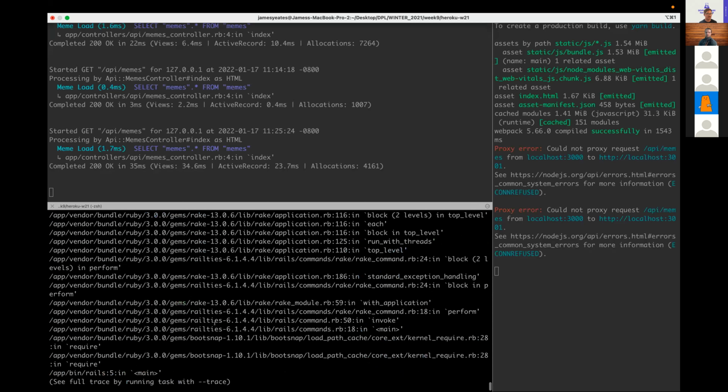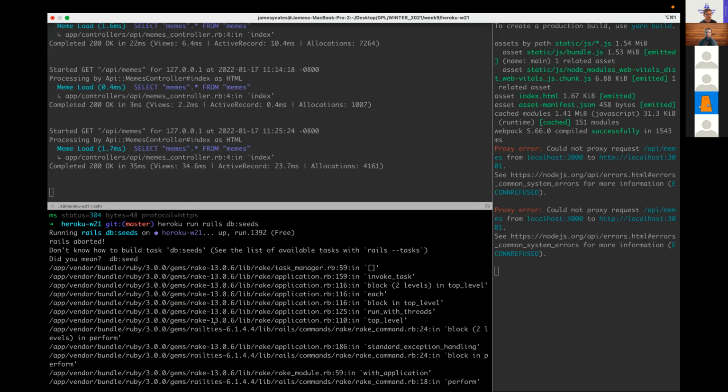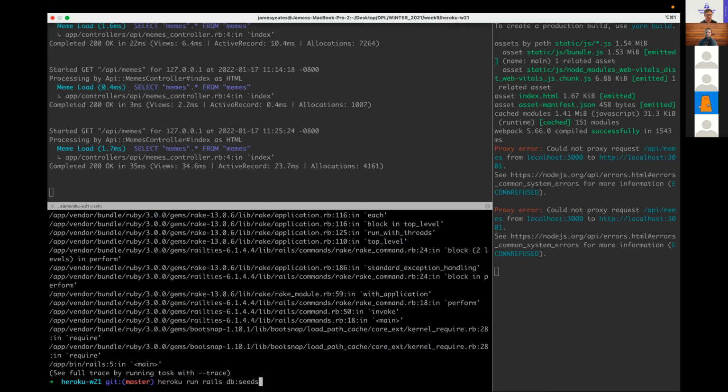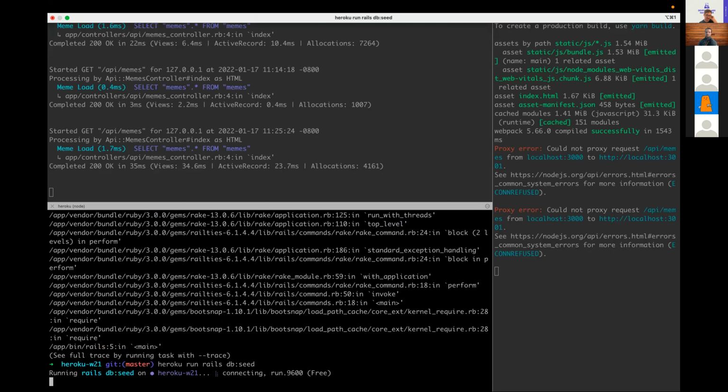Now I'm getting an error on that. Oh, because I said seeds, it's rails db:seed. Let's run the right command.